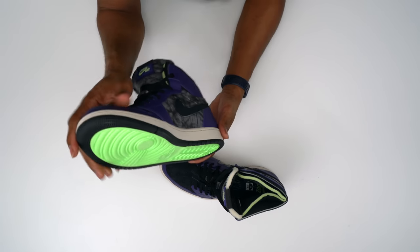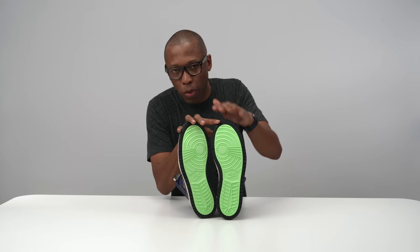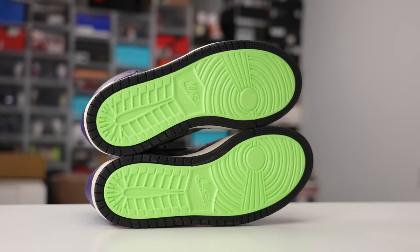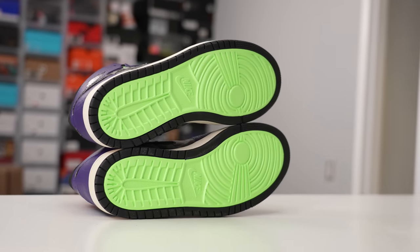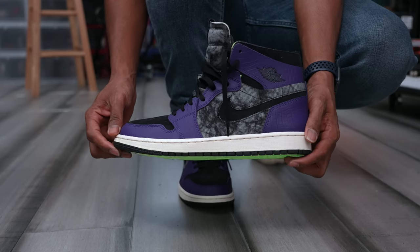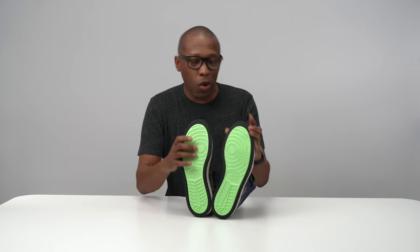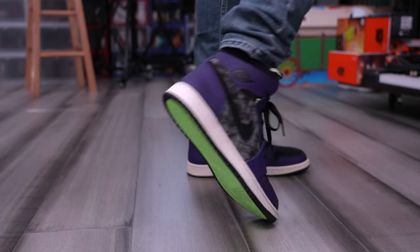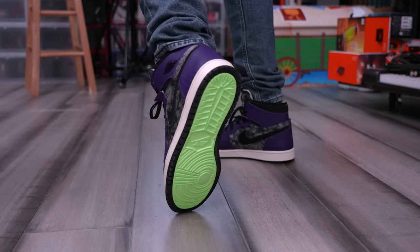But then you look to the outsole and you see that there's no rubber — well, there's rubber, but there's not complete rubber like you would expect on an Air Jordan 1. So this section here, even though it looks a lot like the Zoom Air Jordan 1 where you had that rubber there, this here is just midsole. This is Phylon. This is foam — it's a hard foam, but it's just foam — but around the edges you have rubber. So can you play basketball in these? I'm not sure. Although most people don't play in the Air Jordan 1, if they're making a Jordan Comfort that is more comfortable, playing in the Jordan 1 seems like a viable option for people. But with the foam being here, I don't know how much traction you're going to get when you're trying to stop on a dime, if this is foam and doesn't have the sort of traction that you would get with rubber.